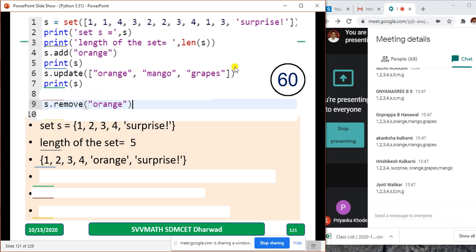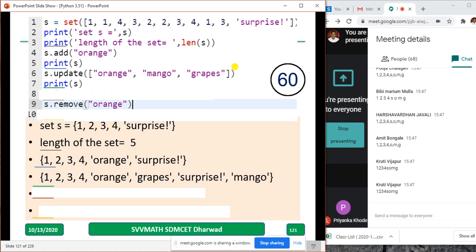Okay, many are typing the perfect answer. Nobody is typing orange twice. I am very happy to see your chat because nobody is typing orange twice. Aishwarya, one you are missing, and you can say OMG; somebody is typing OSG while typing fast. Ganesh, very good. And Srinivas, Akshay, Pooja, all are typing the correct answer. Just cross-verify your answer. And yes, OMG, correct. Order is not important. Just you should know what that is. Some students are putting square brackets, which is not needed. See the output, what you will get.